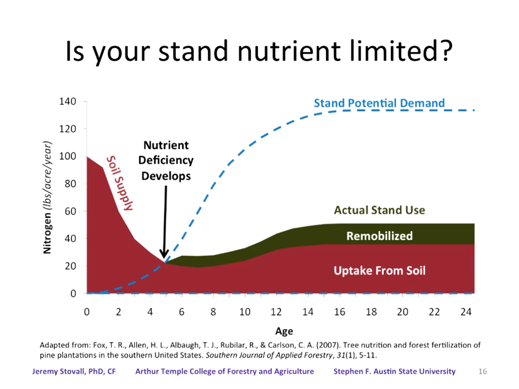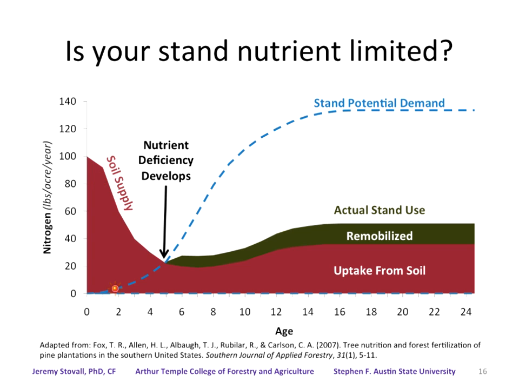When we're asking if our stand is nutrient limited, we always have to keep in mind this changes over the duration of a rotation. And so what we have here is a figure looking at nitrogen, and what we tend to find is that there's a pulse of nitrogen early in a rotation. And that pulse of nitrogen is primarily due to slash from the previous clear-cut decomposing. This graphic is on the assumption that your previous land use was a forest of some type. And so that slash decomposes, releases nitrogen.